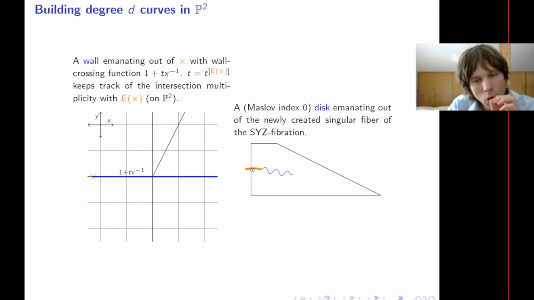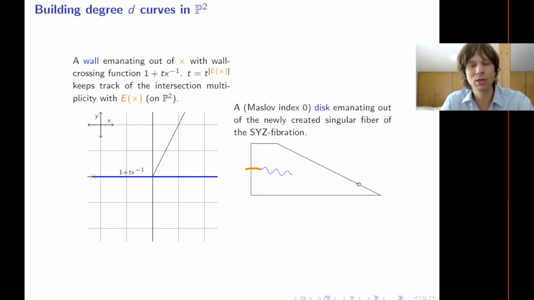But now, because we blow up exactly that point where this disk meets the boundary, we push this disk inside, and now suddenly we have a freewheeling disk inside that can do all sorts of things. So we created a Maslov index 0 disk that has no intersections with the boundary, and now that can do all sorts of wild stuff. I'm drawing it as a wiggly line because if you take the Gromov-Hausdorff limit, it becomes a wiggly line in the polytope.